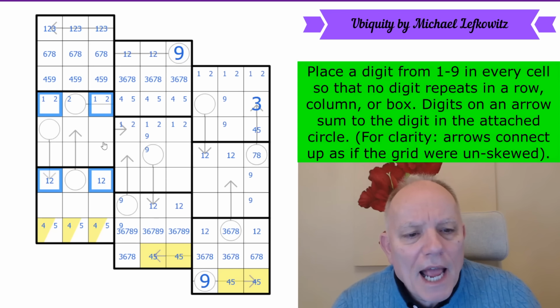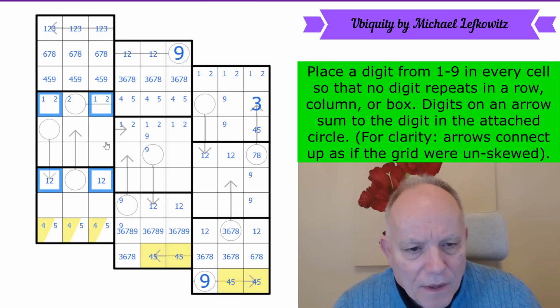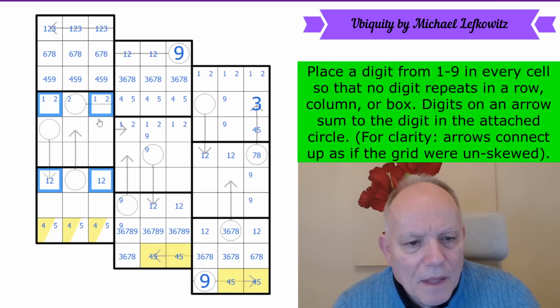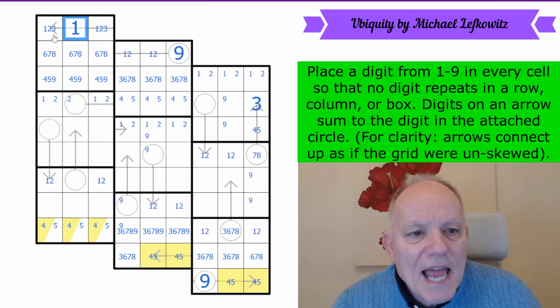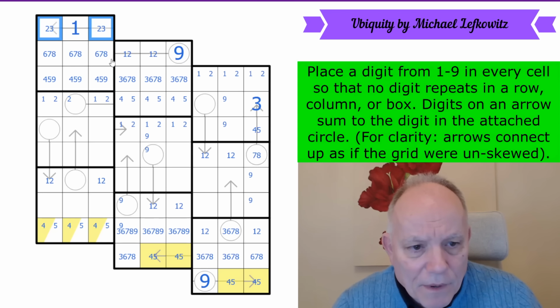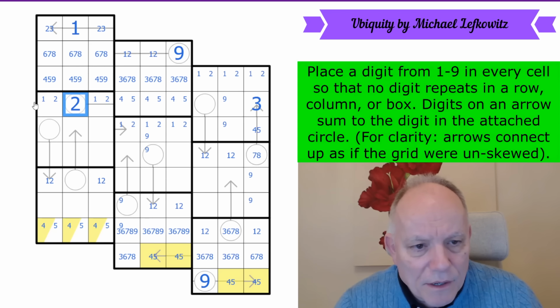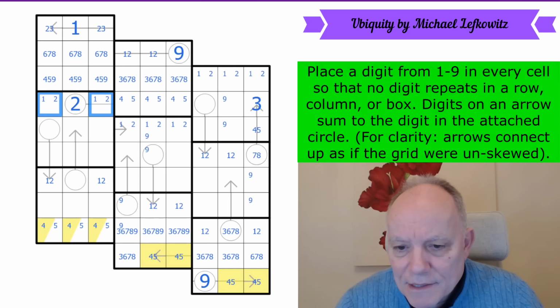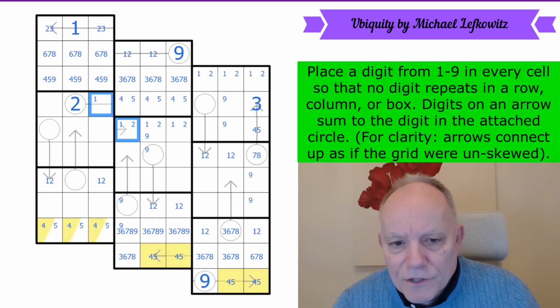We get a 1 X-wing. We've used up the 1s in columns 1 and 3. I can't really give rows numbers in this puzzle, but I'm going to give columns numbers. And that means the 1 in column 2 is there. And now we've got a 2 definitely in one of these cells and a 2 definitely in one of those. And 2 does go in that circle. So it's a good thing we didn't eliminate it as a possibility. And that now means that its arrow is made up of 2 1s.